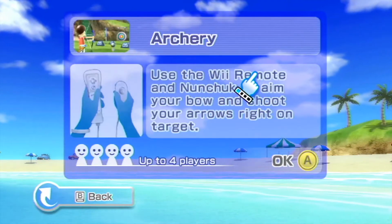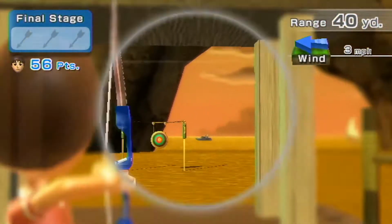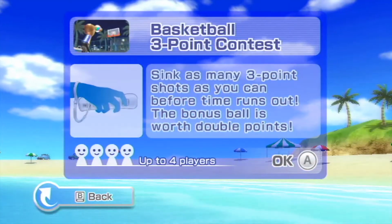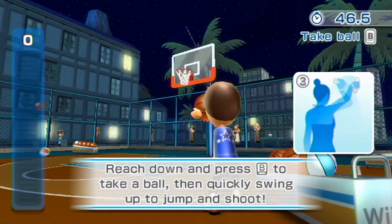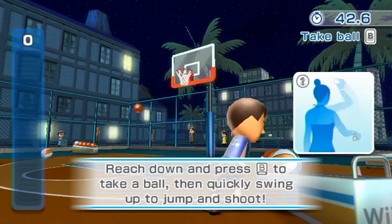Archery is a pretty unconventional control scheme where you have to use the Wii Remote and nunchuck while aiming with the remote and pulling back with the nunchuck, but it actually works pretty well. Basketball 3-point contest. Just imagine ringing a bell over your head. This is not helping. This can either be the most satisfying or least satisfying game depending on how you play it. Like, if your goal is to miss shots, it can be very satisfying.